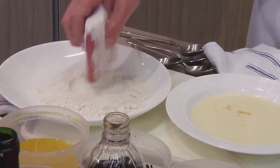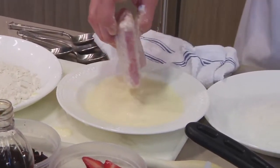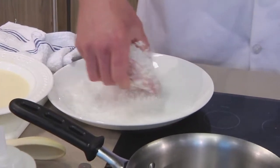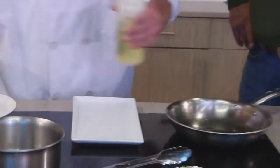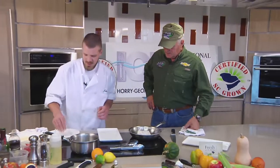What we're going to do here is flour it, do a little egg wash dredge on it. And then a little secret that you don't really think about doing with fish — we're going to go sweet on it today. We're going to do some coconut. Then we'll get a little oil in the pan, drop her down in there, and sear it for a little bit — about two minutes on each side. Then you'll finish it in the oven for about 15 minutes.